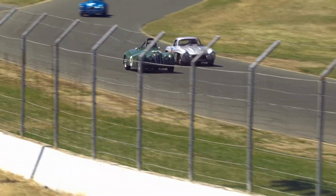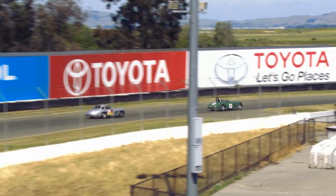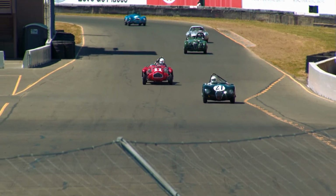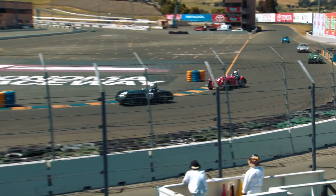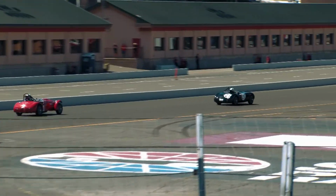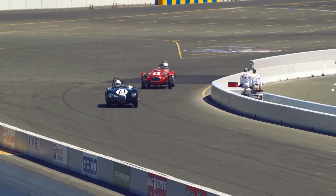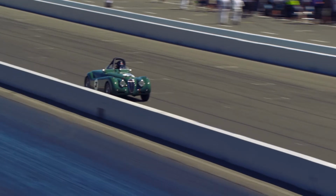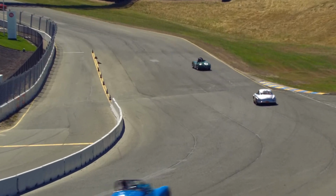Now another good battle. Moving uphill, Bill Ruckerlich in the all-green number 3, just getting ahead of Alex Kurtis. I'm sure he'll try to see if he can get on the back end of this battle just ahead of him as they all dive into turn 11. Out front though, after 7 laps done, Rob Manson still leading. Circulating in the 210s, and all of them under roughly 220 at the moment, so still pretty handy laps.